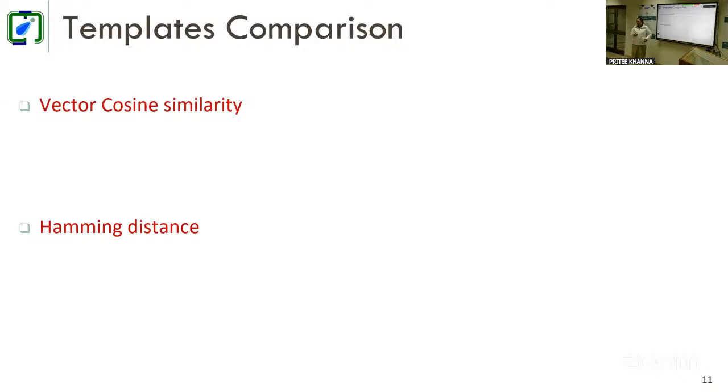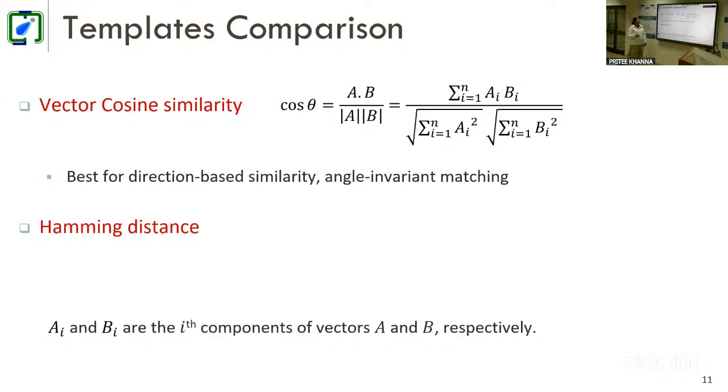Then we have vector cosine similarity. Yesterday also we talked about it. Now you know that there are two vectors. When you say the two vectors are the same, their dot product shows they are in the same direction, right? Here you are using cos theta, that is the angle, and you are looking at how much they are aligned. So if they are aligned, they are similar; otherwise, different. Simply take cosine distance. So this gives you a direction-based measure, right? Because if the direction is the same, it is similar.